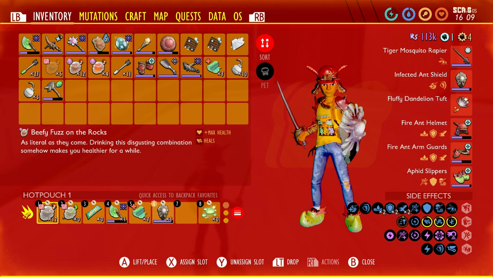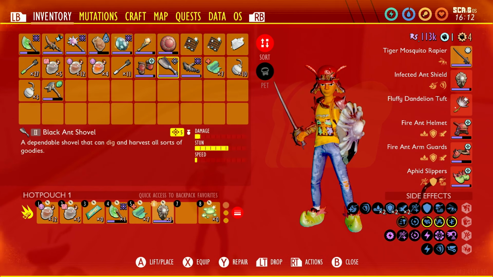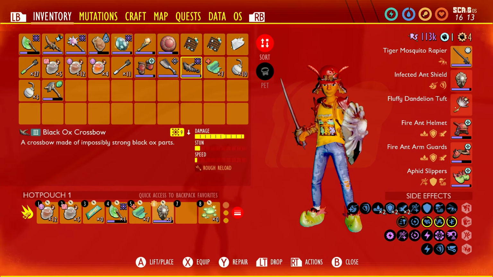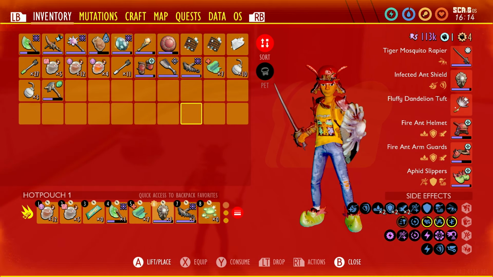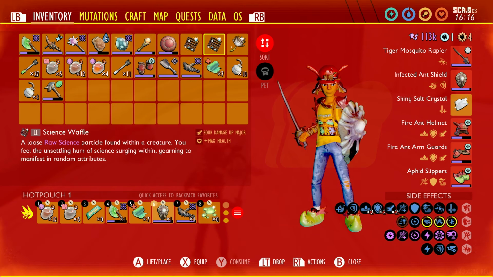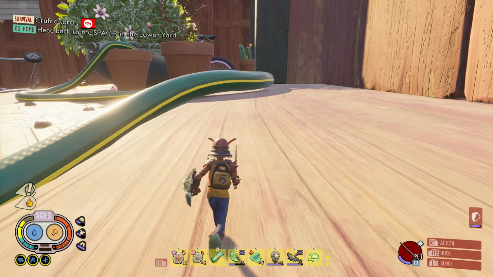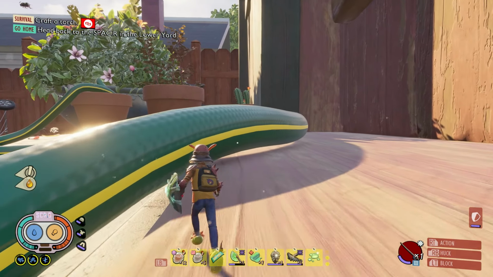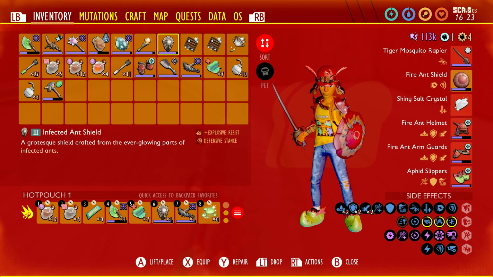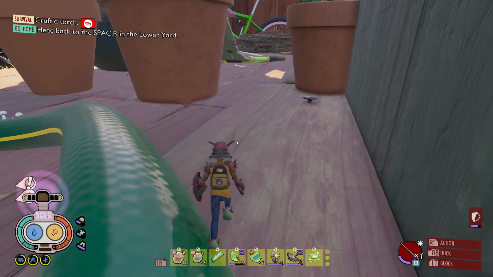Something I've never really utilized is the Tiger Mosquito Rapiers, or the other ones either. It's just something I've never really used, never thought it was that interesting, I guess. So we're going to mess around with that today. I've got Salt Trinket, and I've just upgraded this all in salt because that's exactly the weakness of termites. Obviously, because we are going into battle against them, we don't really want explosive resist. We do want the good old-fashioned fire ant stuff.